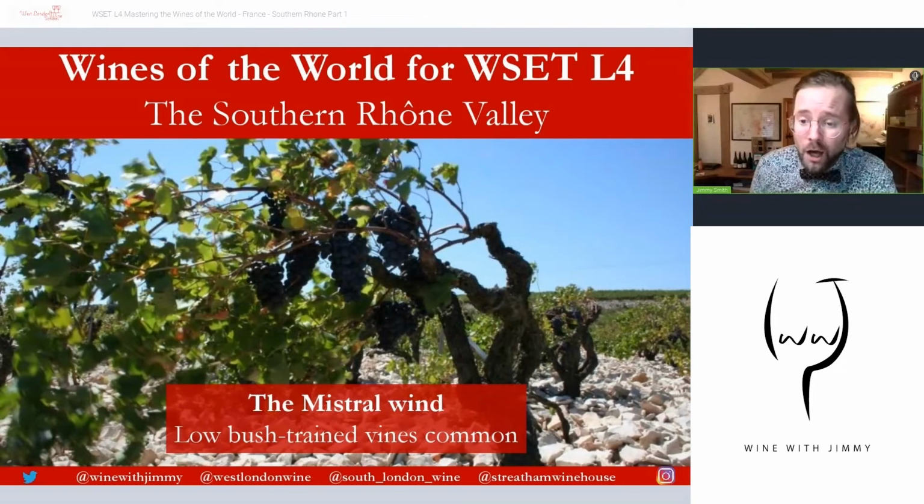So Grenache Noir, which is of course the major cultivated grape here, is nearly always trained as a low bush vine. But the variety Syrah or Shiraz is usually grown on trellising, and it's tied to wires and stakes to give it support and protection from the wind. The picture I've included here is actually a Sansô vine in the south of the Rhone, near Rasteau, and it shows you clearly the effect of the wind. It's a bush vine, but it's been permanently molded into that shape where it's been constantly hit from the right-hand side of this picture by the Mistral wind.